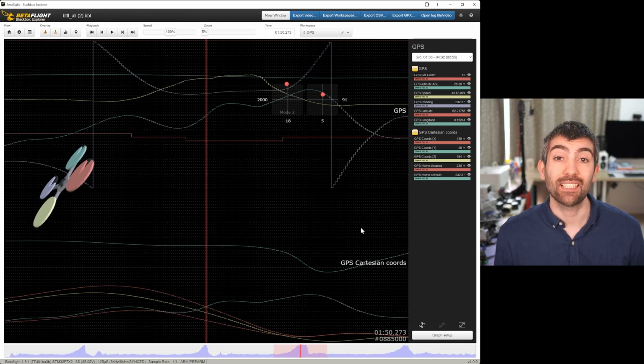The next workspace is for your GPS data. So if you have a GPS that's working on the drone, then you can check this tab to see the GPS output. Now, quite often I'll use this to look at maybe the GPS coordinates during the flight to see where the drone is going, and also, of course, to check the GPS speed if I'm doing a high-speed run, see what speed I achieved. So this will give you all the GPS data, and it's also a good way to check that your GPS is working correctly and that it's logging data to the black box as you would expect.